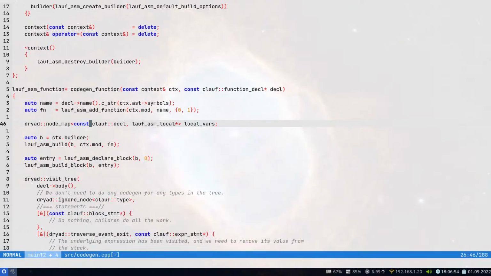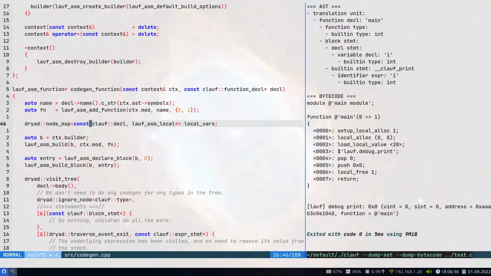This one transported there. And there we go. We print 0. So what we're doing here is we create a local variable with this local alloc. Then we are loading the value of the variable at offset hex 20. It's offset hex 20 because the stack frame setup is 32 bytes in loaf. So offset 20 is the first variable. Then we're loading this value and then we're printing it.